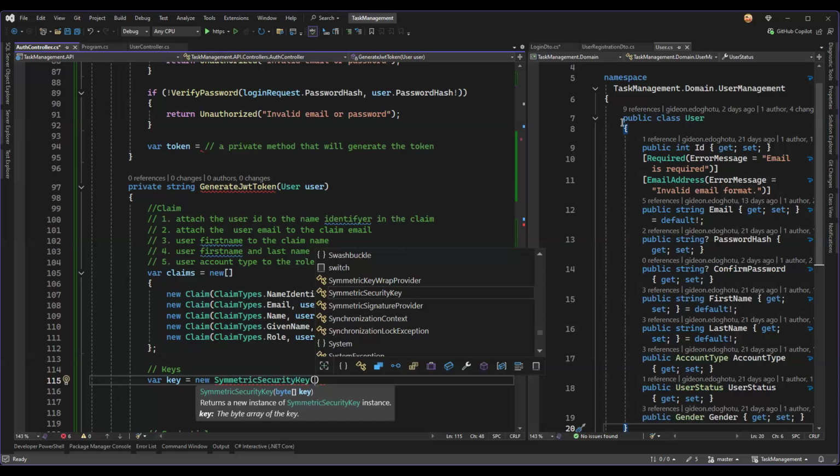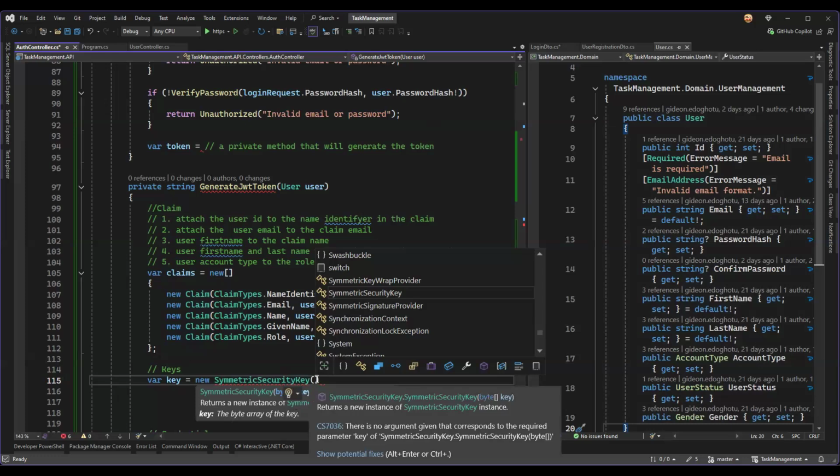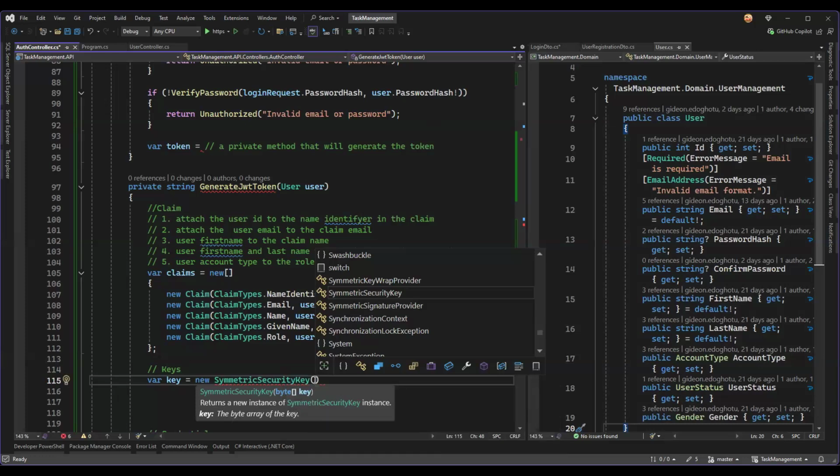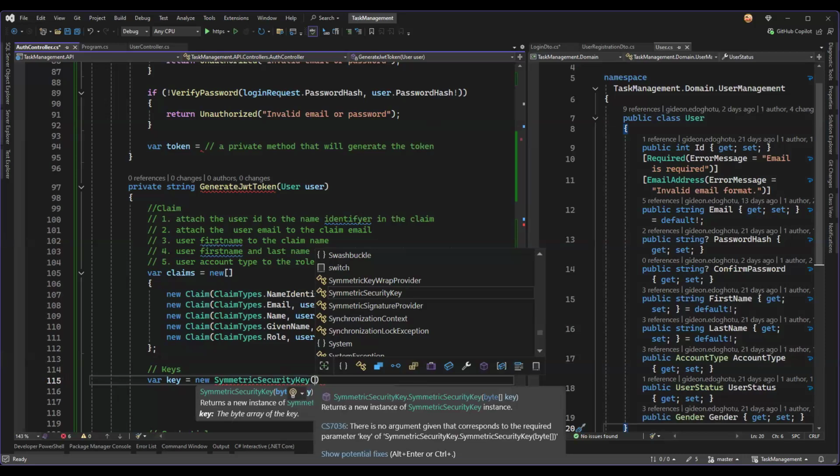I just hope I can finish everything today. So that key now is very, very sensitive. If someone has access to this key, the person can control your application. Let's say there are 3 users in your application: Gift, Precious, Deligwe.